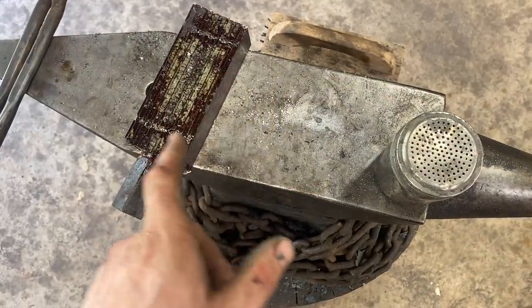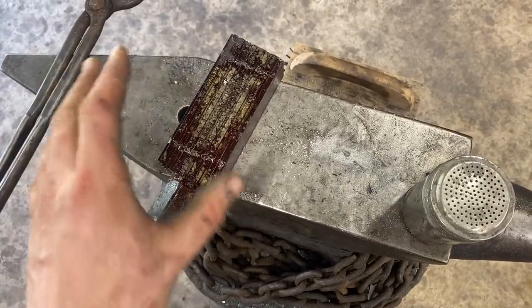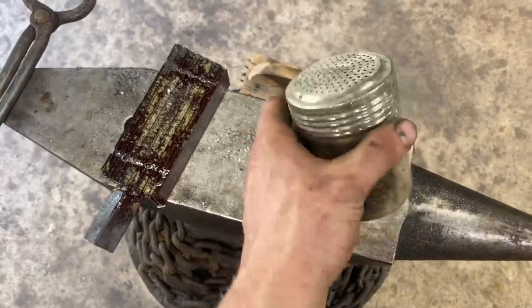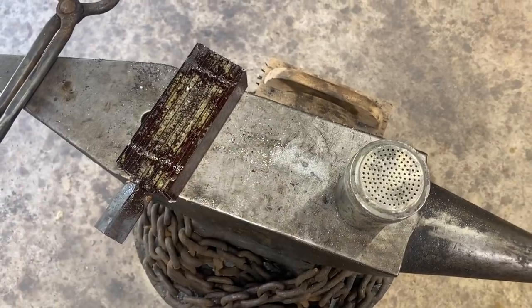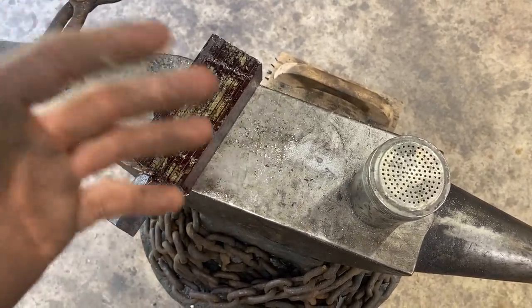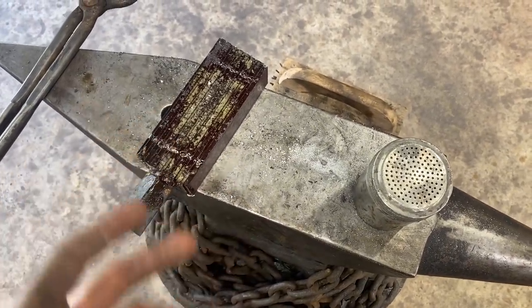Alrighty, so before we go in for the first forge weld, all I've done is take a nice kind of dull red heat on the billet so it's not scaled up too bad, and go ahead and throw in some flux on there. This is just plain old borax. It's sold here in the U.S. as a detergent booster. There has been some talk going around lately of using alternative fluxes like kerosene or WD-40 or what have you, and some people say they work, some people say they don't.